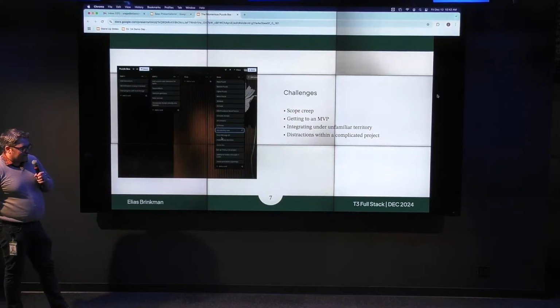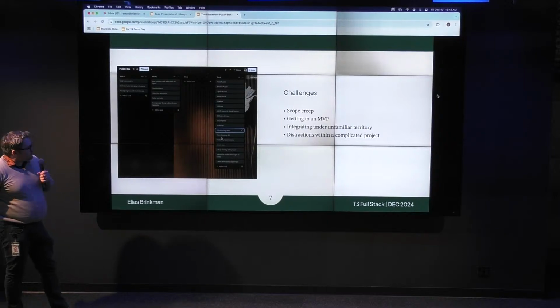Obviously, there are a lot of challenges with this. There's scope creep. I wanted to keep adding more and more things. And even trying to get to a minimum viable product on this was very difficult, because I'm thinking the smallest it could be is still a 3-dimensional cube that has puzzles on it. And so my solution, at least for the MVP, was getting the puzzles out of my brain and onto a web page, so that I'm not just having them in my notebook and nowhere else.